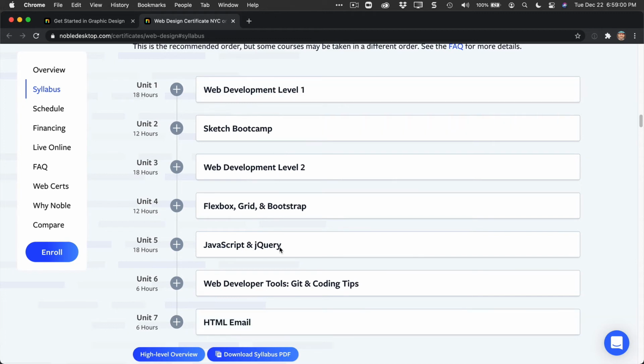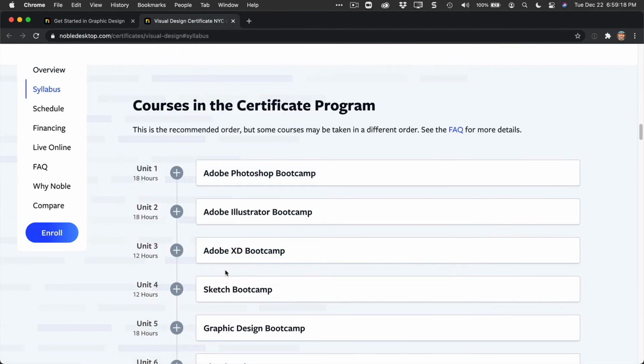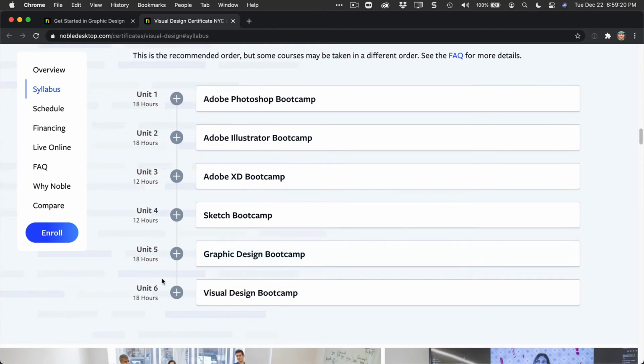So this is mostly coding focused, but you do get to learn Sketch as a design app so that you can plan out your designs that you're going to build with code. So focuses mostly on coding with some design in there. And then the visual design, this certificate here, this focuses on more the design side of things.